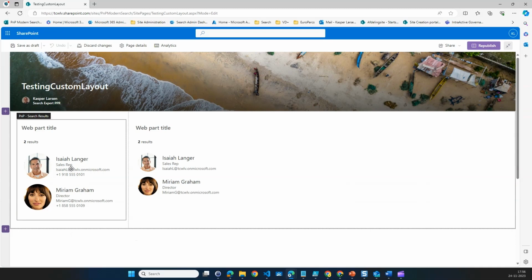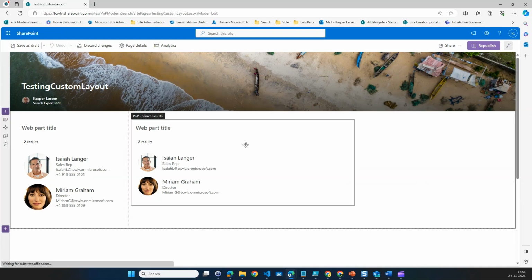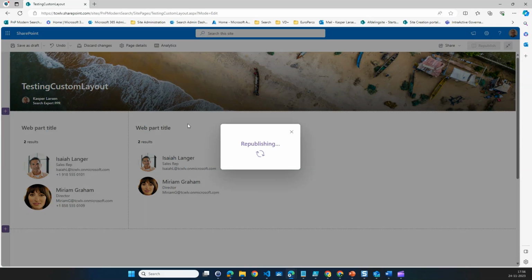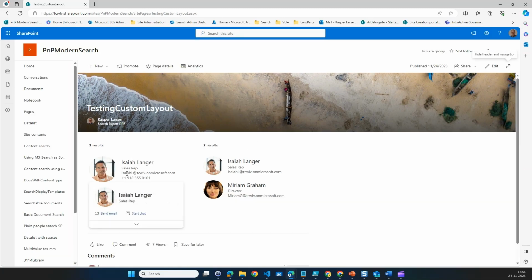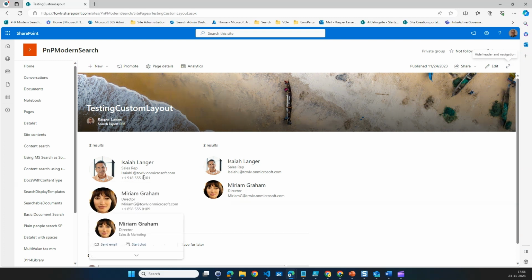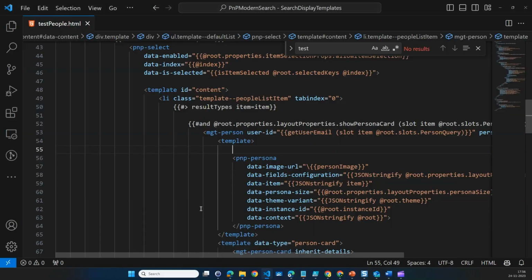So now we can start modifying this template. By the way, the hover effect still works. If I save it, you can see that still works. So we're going to have the capability that we want. So now we can just go into our template here and modify it to the degree that we actually need. But we now still have the hover effect enabled on that custom template.